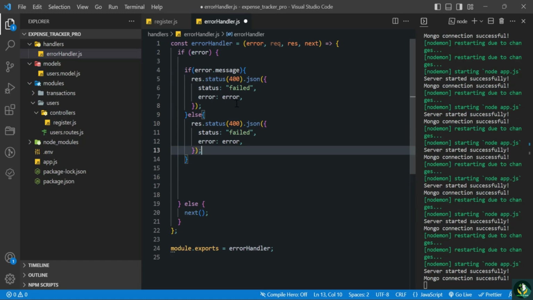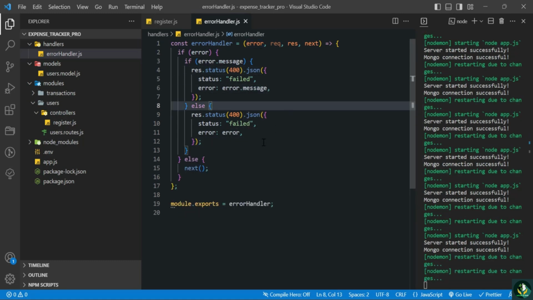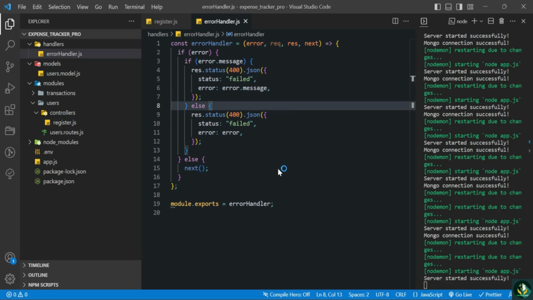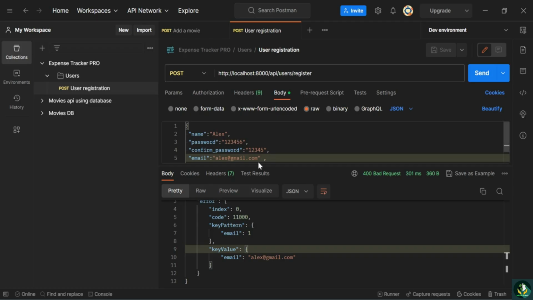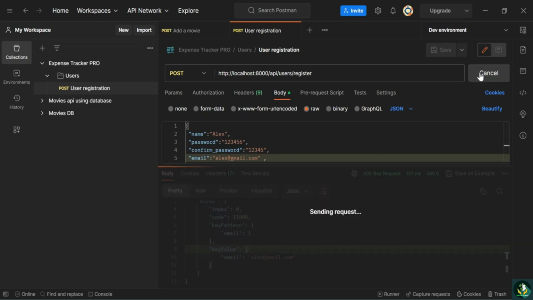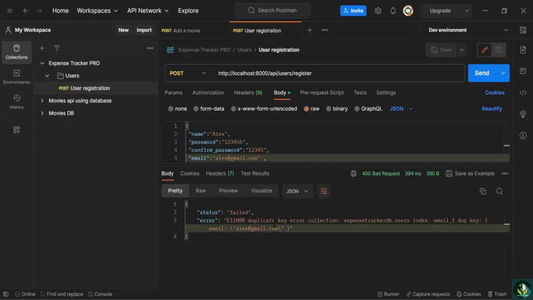Let's save this and let's see the response again, and we'll be providing the same email address over again. So send. Now you can see here that it is a little bit better from what we were getting before. It is a little bit readable, right? But still the client will not be able to find the real error.